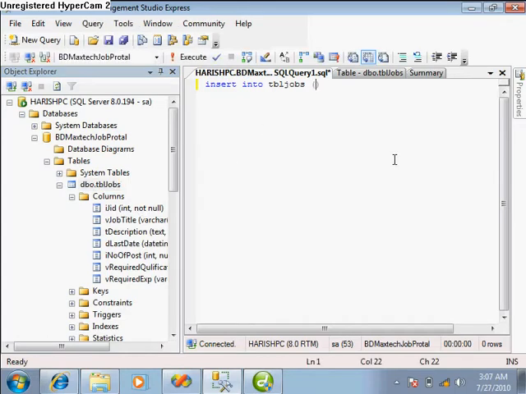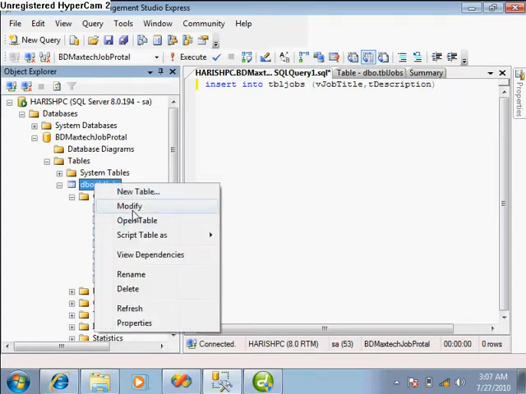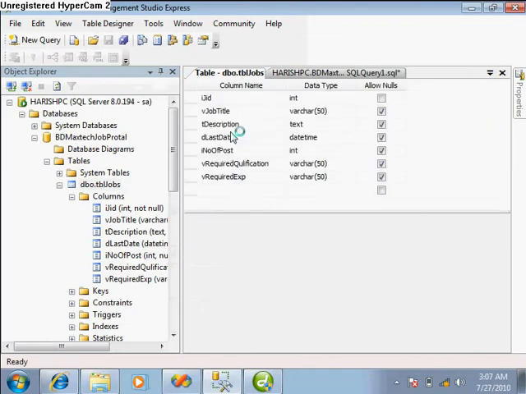Insert into tblJobs, and let's take the names of the fields, the columns. The job ID is auto incremented, so first of all the job title, comma, the description. Let's do one thing. Let's right click and modify.